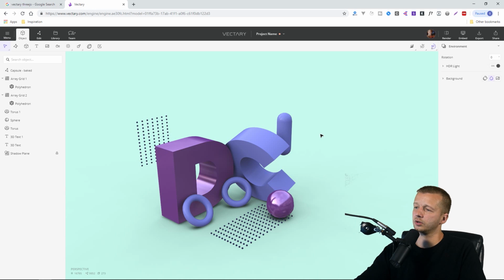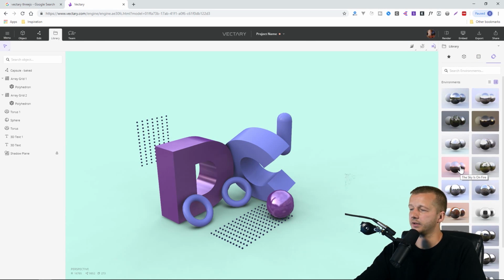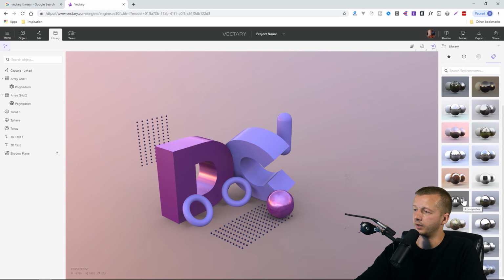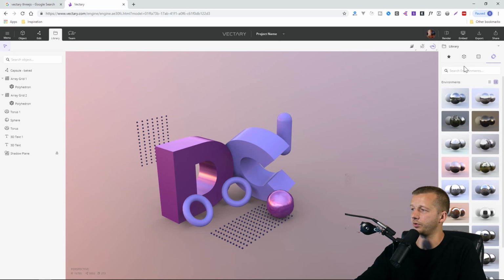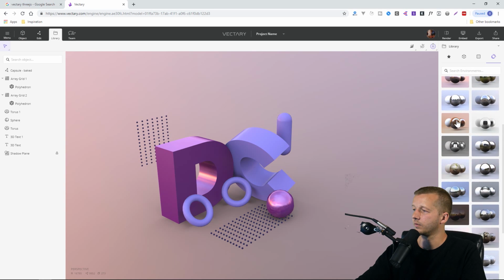All right, so one thing that we can experiment with, again, when we go to the library, is we can come back here to environments. And let's say, for instance, we click on this environment. It will change how the scene looks and appears just by clicking on these different environments that they have for you. So if we just type in, I don't know, pink. I haven't tried this before, so that might not even show up. Let's see, if you hover over them, it's going to give you specific names. Let's try this one.